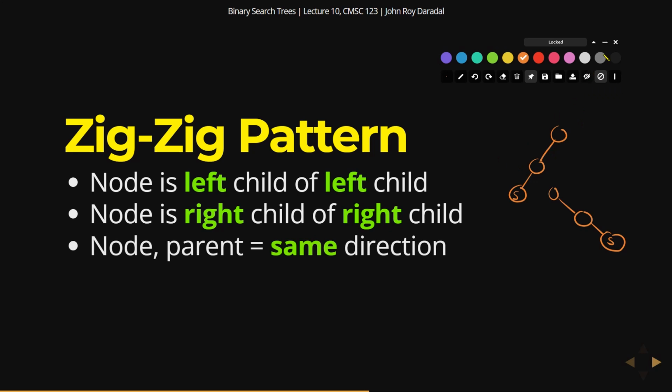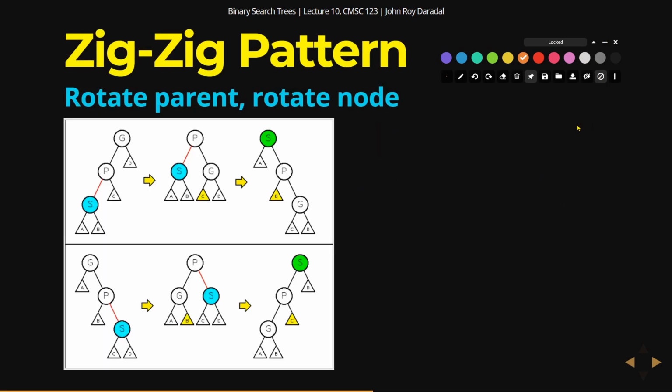That's why it's zig-zig. So what do you need to do in this case? For this one, first you need to rotate the parent and then rotate the node, but both of them will be in the same direction because they're in the same direction anyway, right? So first here, since this is left heavy, then we'll do right rotations here, right? So rotate R here. First we'll rotate the parent, so we'll do a right rotation on the parent, so that brings the parent on top, the grandparent as the child, and then we'll rotate the node again with the right rotation, so we have the S here.